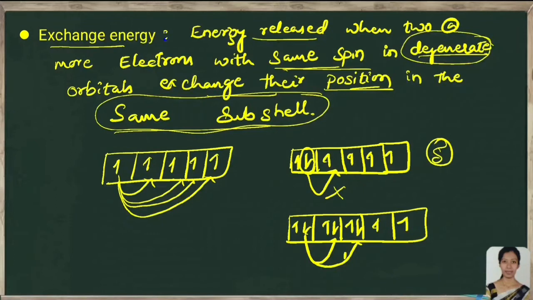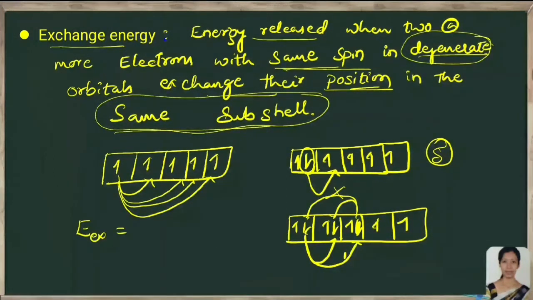In the same way, a lower spin electron can exchange with the second or the first lower spin electron, so these electrons will be exchanging in the atomic orbital. During this, energy will be released. The electronic configuration which releases more energy gets higher stability. So the energy released can be expressed as exchange energy.